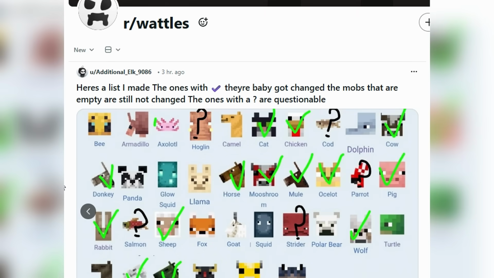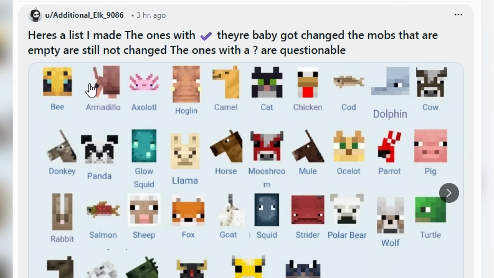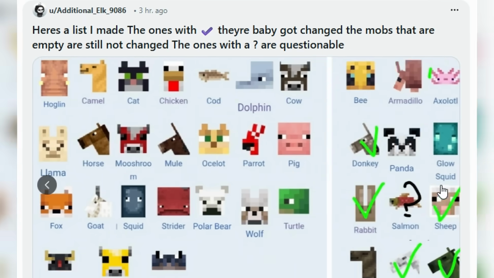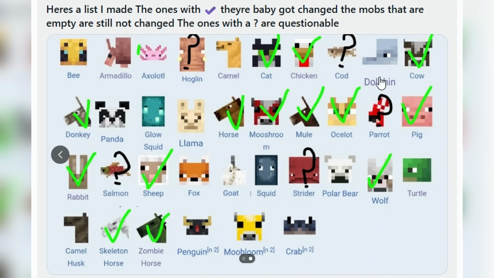Now, I want to send a huge shout out to Additional Elk, a 906 over on a subreddit. They're a legend for this one. They actually went ahead and took a look at all of the mobs in the game and checked off the ones that we have so far. So plain as day, we can see the ones that we don't have so far.